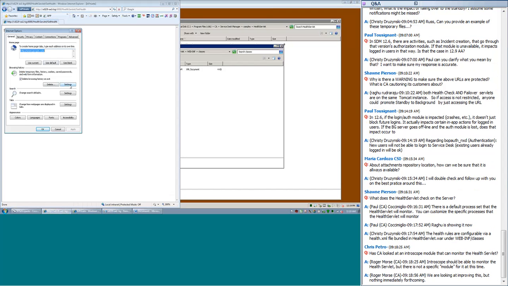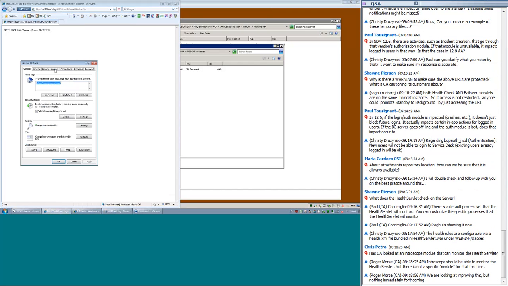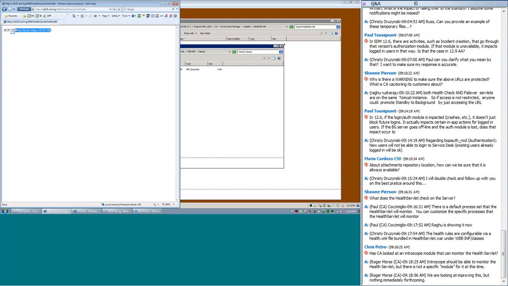So if you're not seeing the correct result, you could delete the browser cache and then repeat the use case again just to make sure. But the health servlet already found out that my background server is not okay because we just created an outage. But my standby server is still okay.